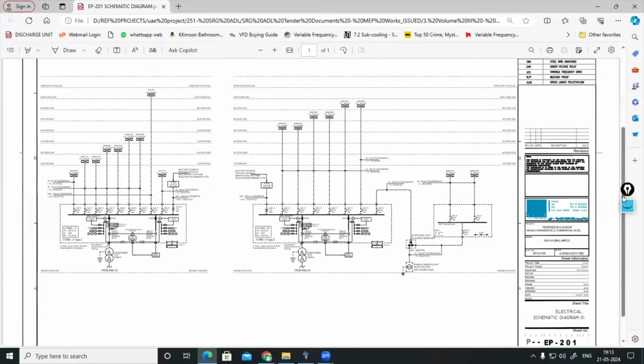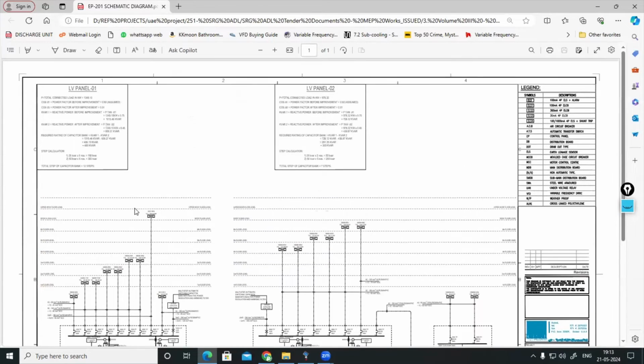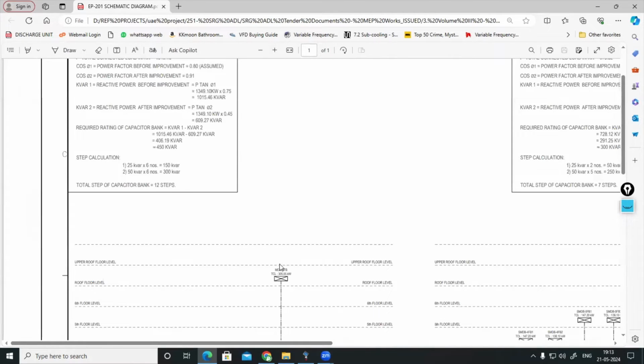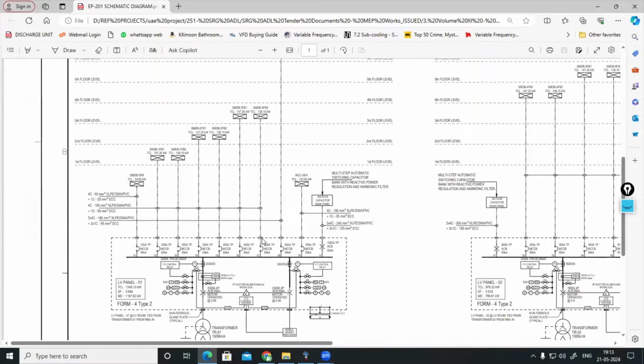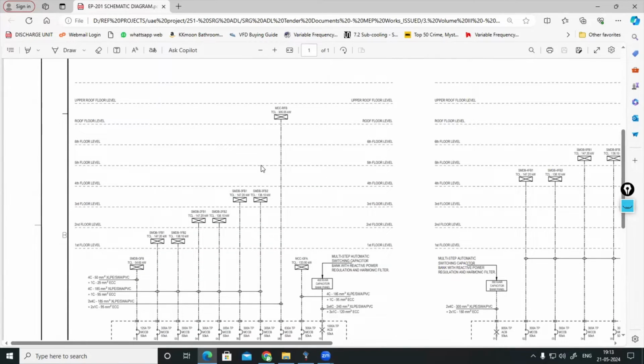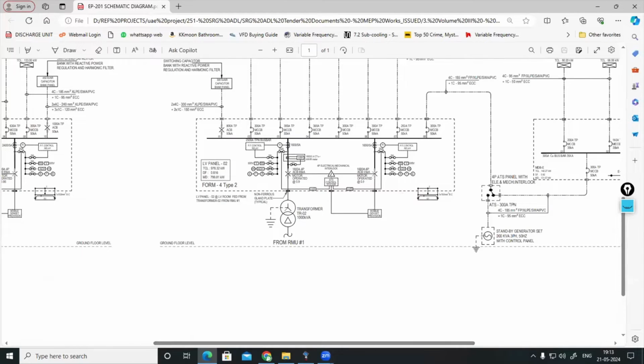Like these LV panels, low voltage panels. Here you can see we have different loads or SMDBs which are connected from this MDB, right? It is LV panel 1, it is LV panel 2.